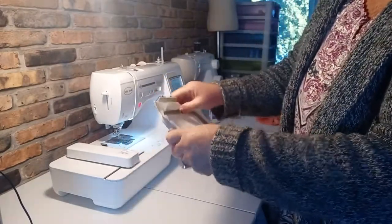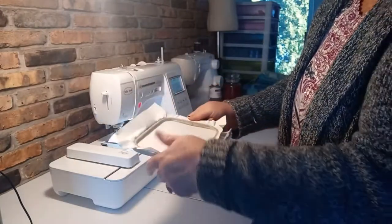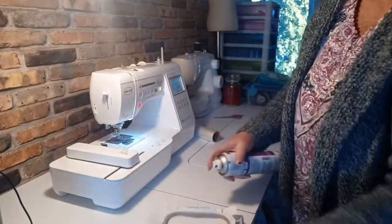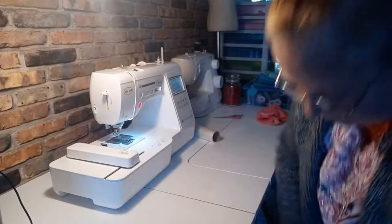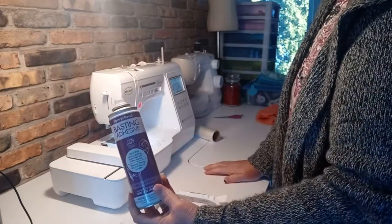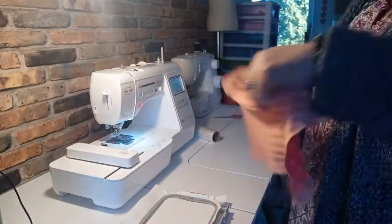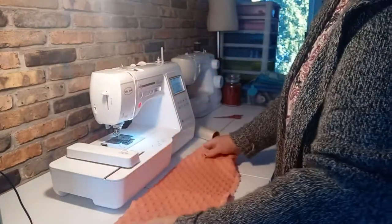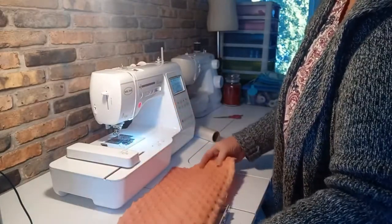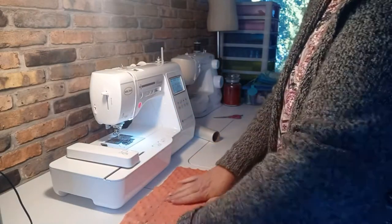Okay. So, stabilizer is on. We are going to give it a spray with basting adhesive. Then I am going to float my Minky on top. Just like this.